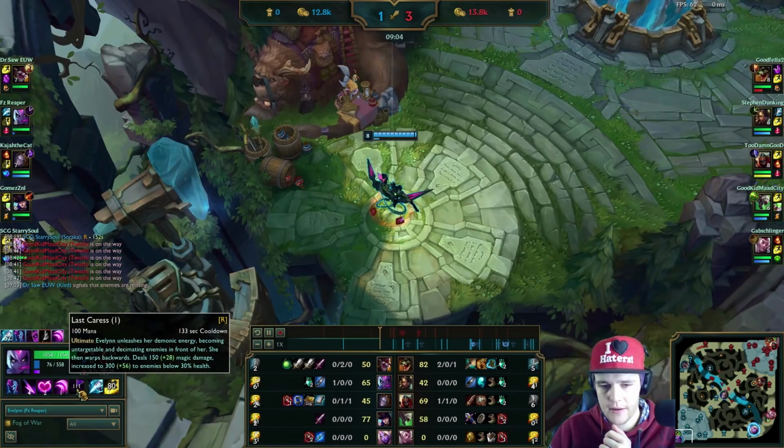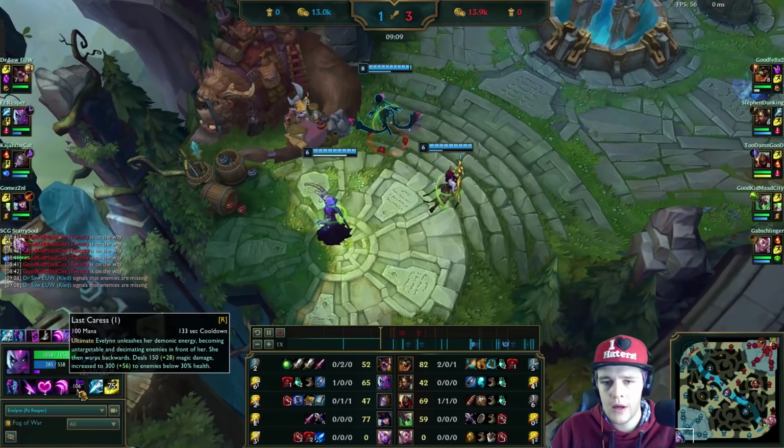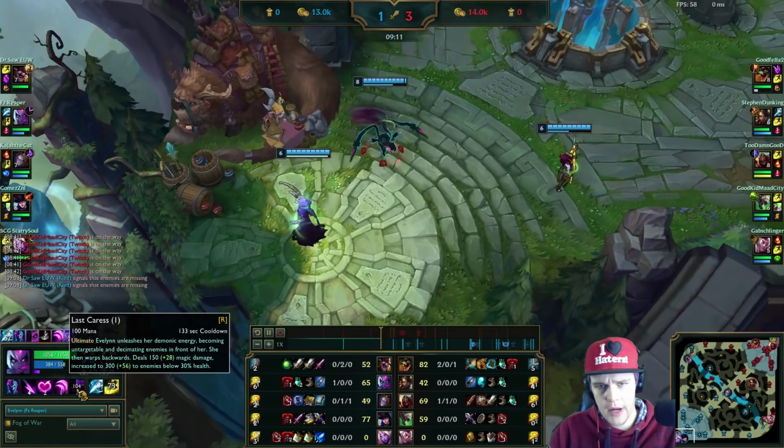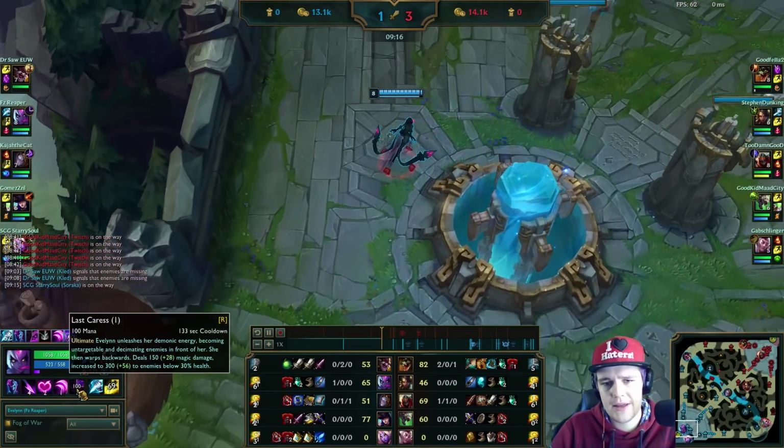Now here I get the back time, I get my jungle item completed, which is like a massive power spike, and also get boots. It's gonna allow me to get a lot more movement speed around the map, which makes roaming, especially going for the kills, a lot easier.